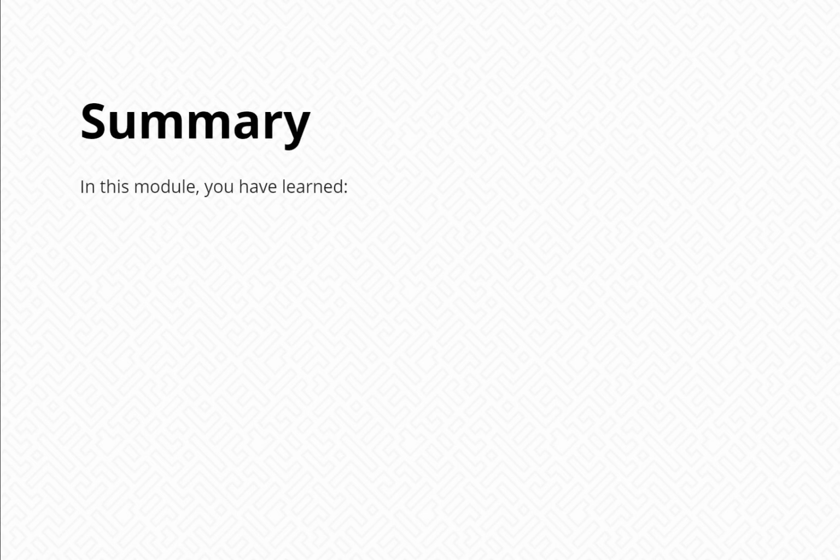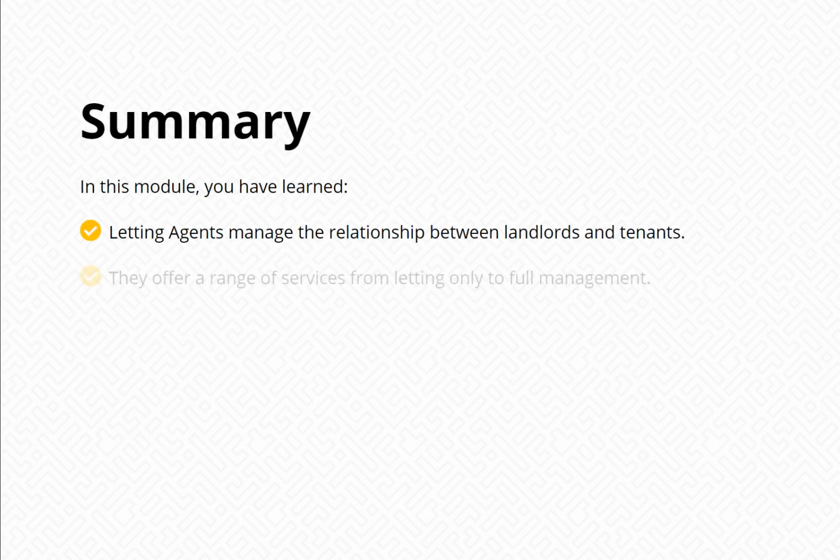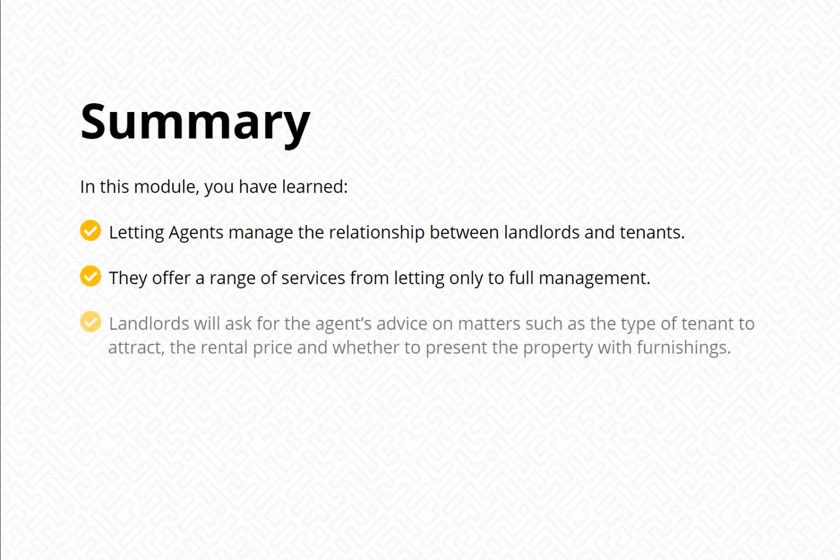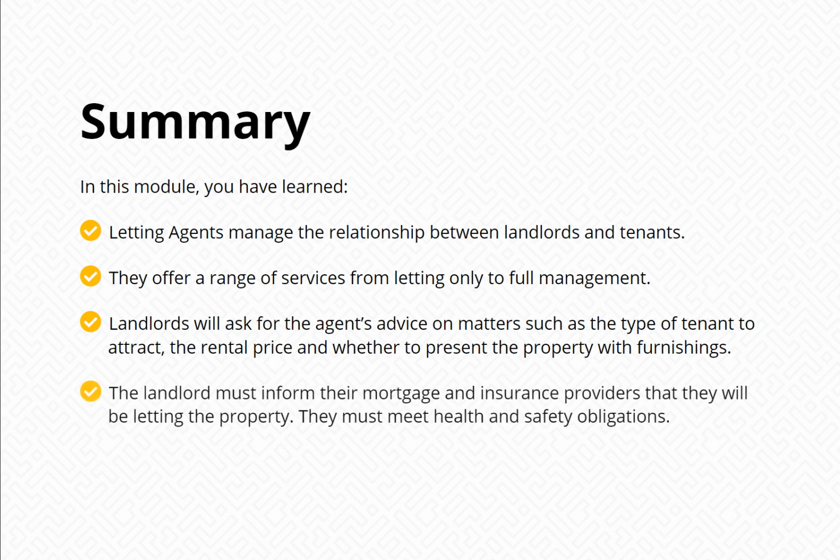Summary. In this module, you have learned: letting agents manage the relationship between landlords and tenants. They offer a range of services from letting only to full management. Landlords will ask for the agent's advice on matters such as the type of tenant to attract, the rental price, and whether to present the property with furnishings.